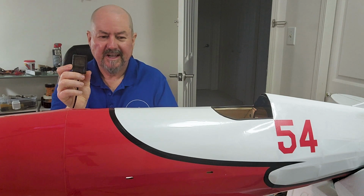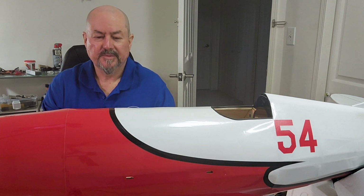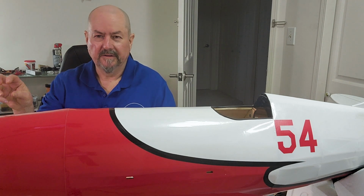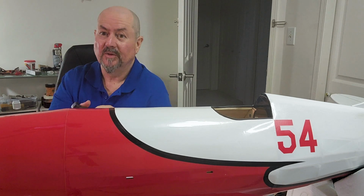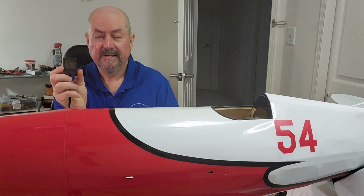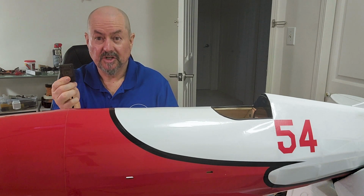Now, if you've done a little bit of looking around at flight controllers and GPSs, you've seen things like U-blox and Beitian, and quite commonly, especially in the ArduPilot Pixhawk world, the M10S GPS, which is actually from U-blox. But this is an M10S. This is an upgrade. This is the next generation GPS after the M8N, which has been around for years. This is a new GPS. It's able to produce very fast fixes, get more satellites, and produce a very accurate position.